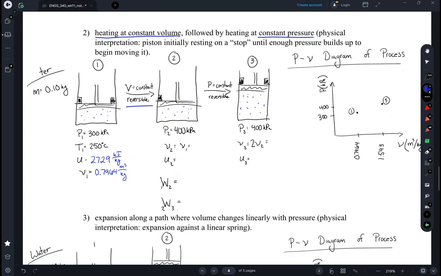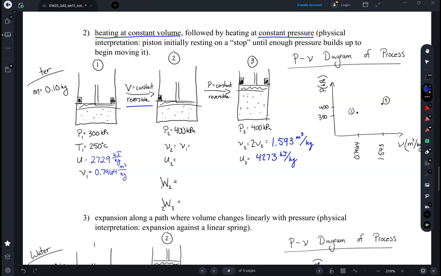So we're going to start with the same initial state. I already wrote some of this down. And we're going to the same final state, so we know where we're going to end up. 1.593 for our volume. Maybe we remember that from last time. And our final value for internal energy, which we looked up last time, is 4273 kilojoules per kilogram. We can look up both our volume and internal energy for this center state, state 2.